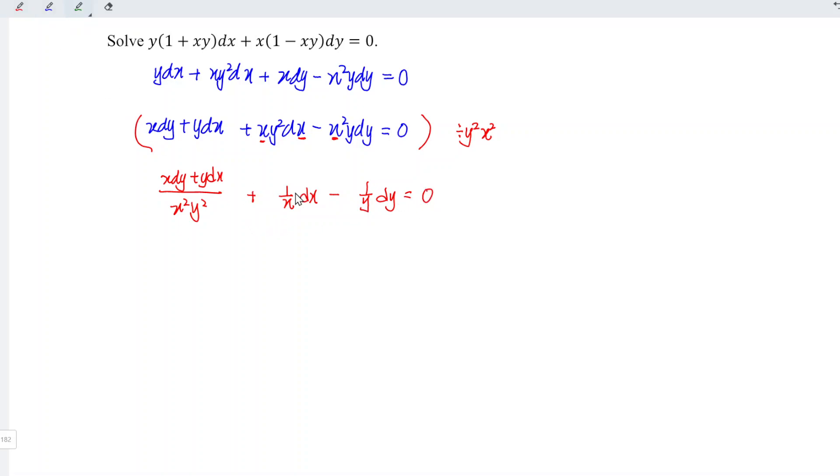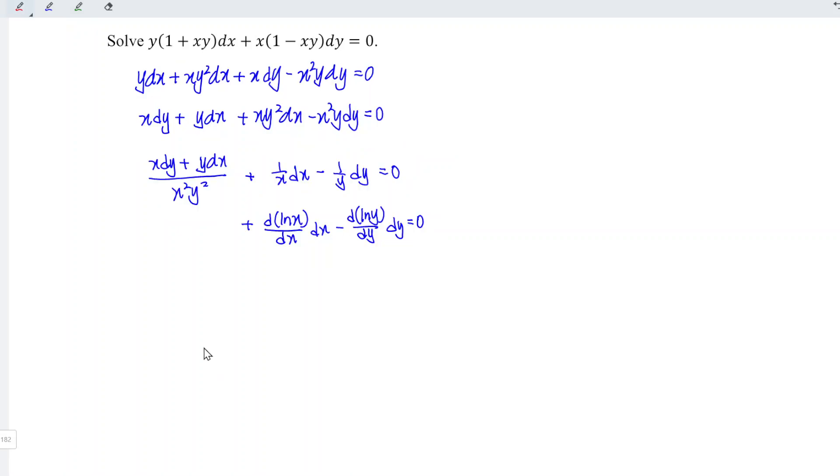This is equal to the right-hand side, which is zero. From here we notice this can be written as differentiate ln x with respect to x. Of course we still have to copy this since previously we already have this, so we need to copy this. 1 over x is only this part; this still has to be copied and pasted here.